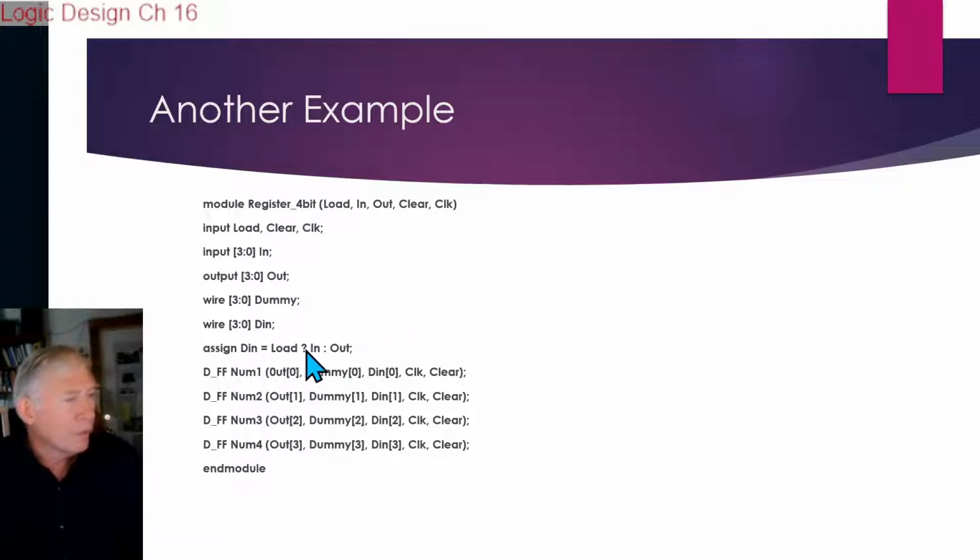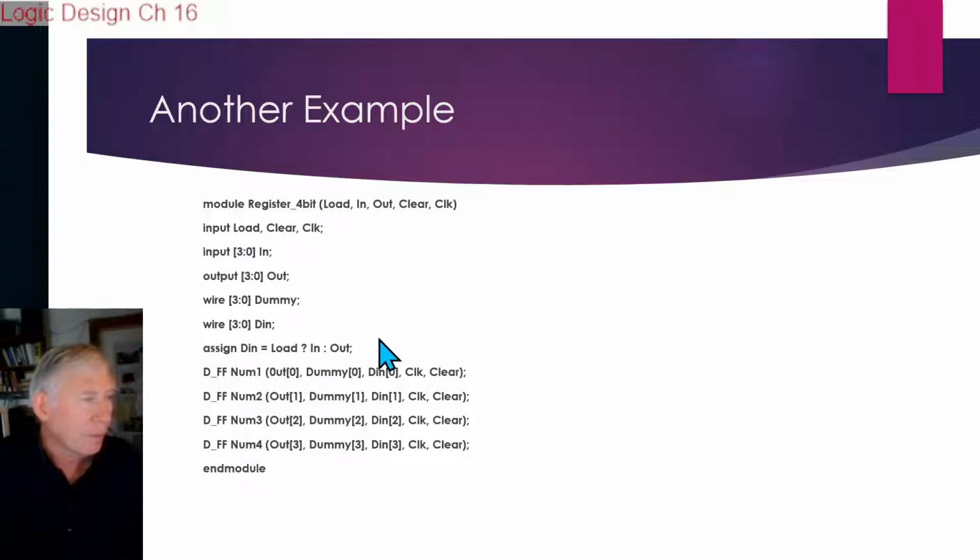Okay, and then the way that's going to work is that's going to be the input to our flip-flop. All right, so let's see if this makes any sense. So basically, what we have here is a 4-bit register that we can load a value in. What do we load in? We load in this variable called in. And then it can also just output what the current value of the flip-flop is, and that's just out.